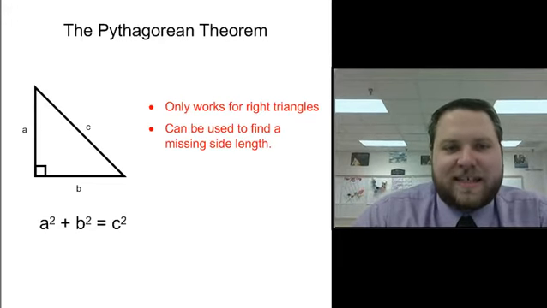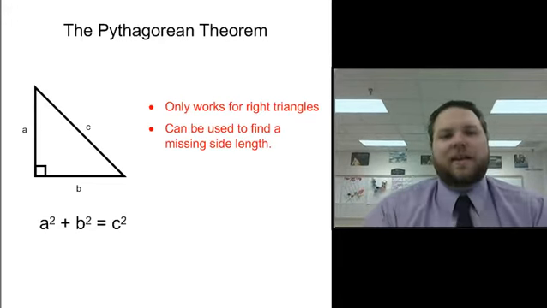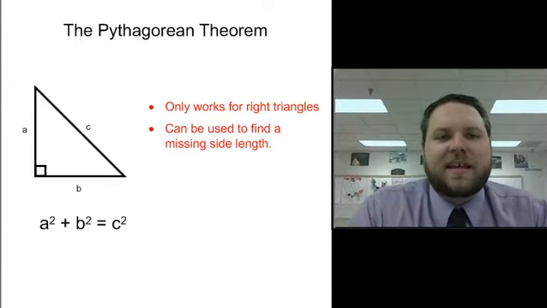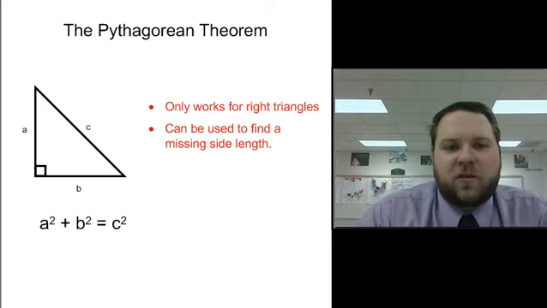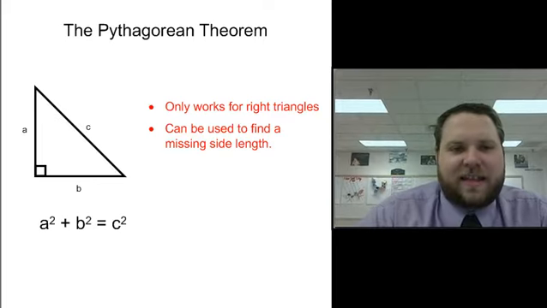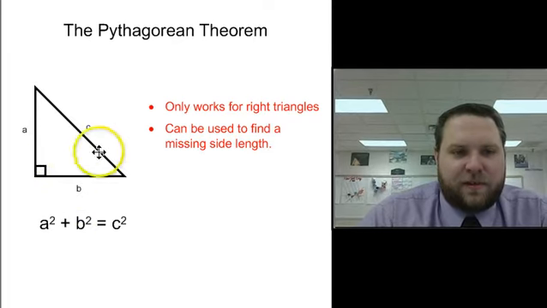The next thing is that the use of this, like why the Pythagorean theorem matters, is if we have a right triangle, we can use the Pythagorean theorem to find a missing side length. So that is, if I know 2 out of these 3, if I know A and B, I can now find C. That's the whole purpose of this thing. If I know A and C, I can find B. So if I know any 2 of these, I can find the third.